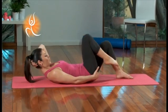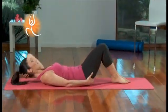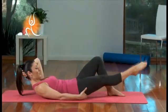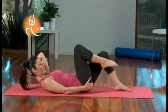Use a prolonged exhale. This version of the exercise will load your abdomen much more, so strong stabilization is necessary to keep your back long and relaxed.